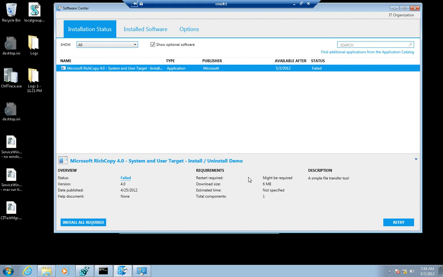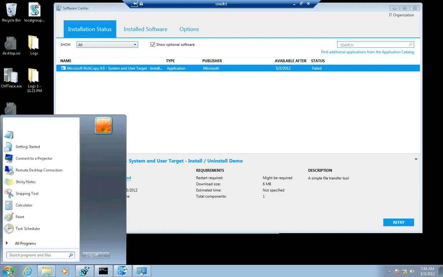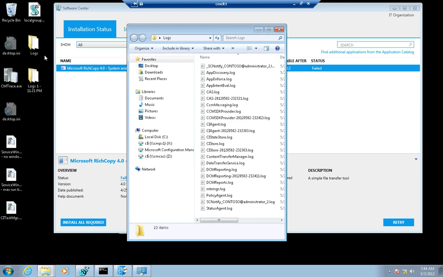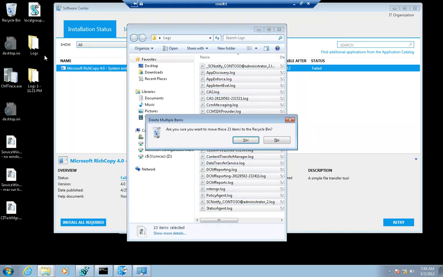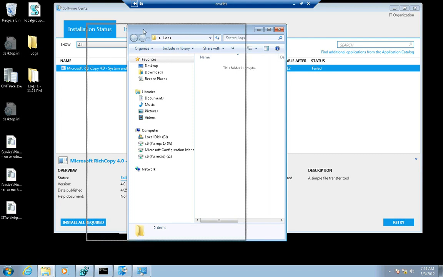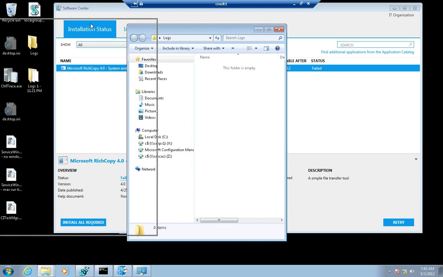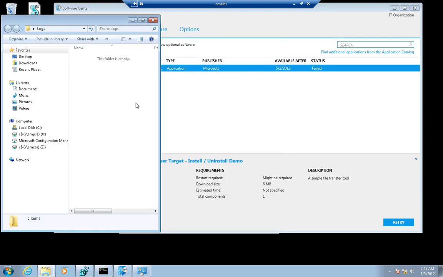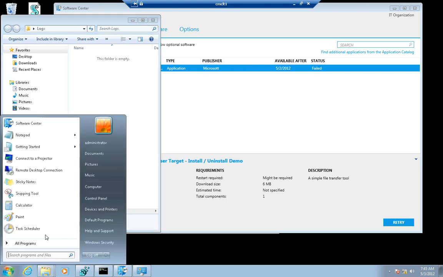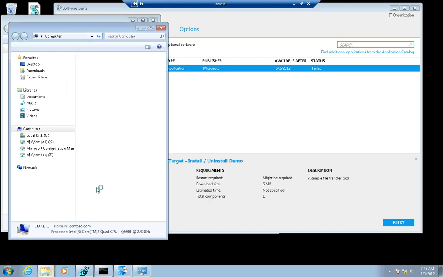So the first thing about working with logs and trying to trace things through on the client is you always need to pay attention to your timestamp. Okay, so let me go into the logging directory. First of all, this directory has some logs in it. Let me go ahead and clear those out because I will use this again. So I've created a folder that I'm going to move the logs into when I'm done. You don't have to do that, but in my case, there's going to be a number of logs. I definitely don't want them to continue to update while I'm working on them, so I'll move them into this folder. Now, let's go to the logging folder on the client and get ready to start this.